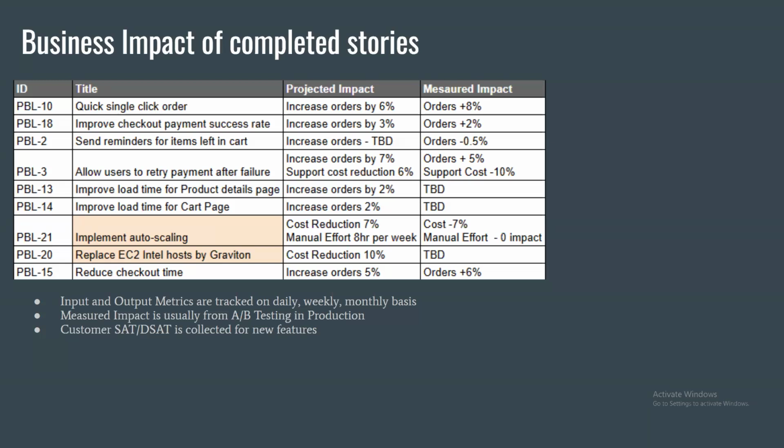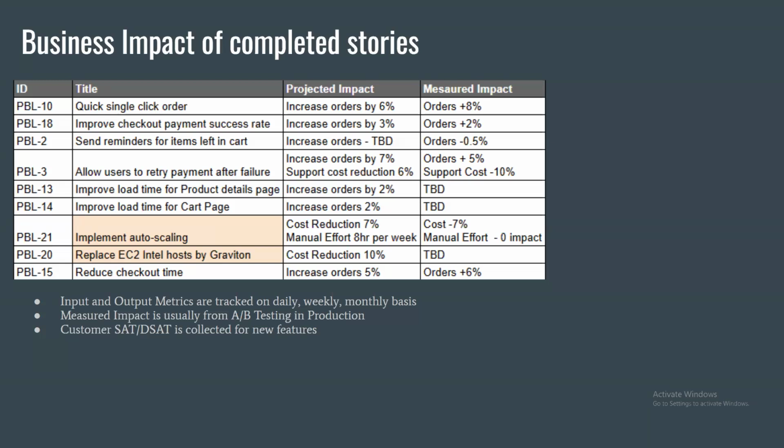We haven't talked about the input and output metric, but roughly the teams should also have this culture of tracking their metrics daily. For example, the output metric is an order, but what is the input metric? How many products do you have? How many customers are coming to the site? When they do a search, how many products are in stock, right? So all of these are metrics that your system should be producing.